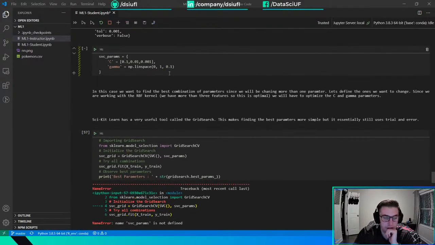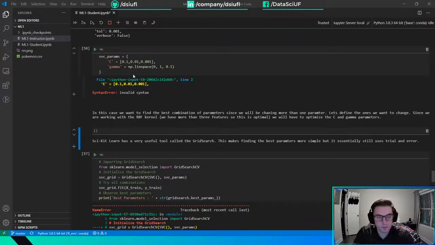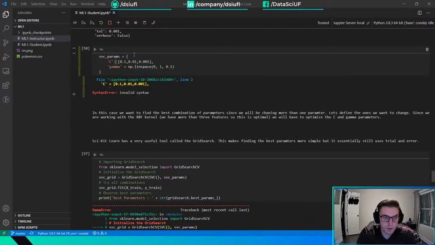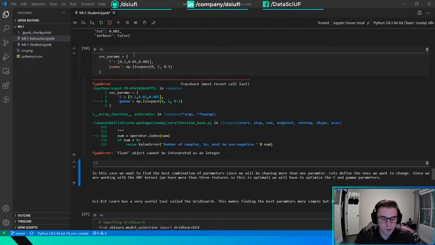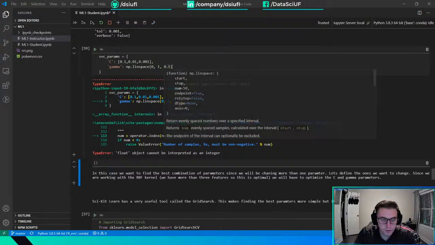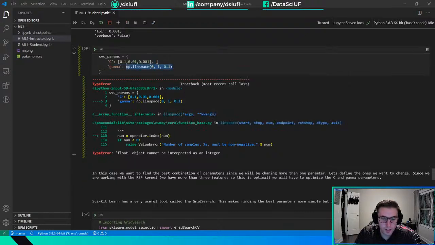The parameter is not defined. Oh, you know what? It wants this. It doesn't want equals, it wants that. Okay, let's just do their way, I guess. 0.01.